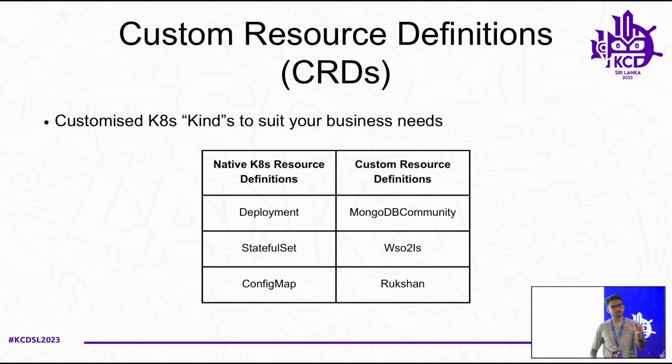And what you can do using this custom resource definition is you can have a YAML file, and in that YAML file, you would be putting the kind. If you're familiar with YAML, it's just a kind, and that kind will not be deployment, it will not be stateful set, but it will be MongoDB community. It's custom, right? It's specific to MongoDB. Like that way, you can have your own applications in Kubernetes and create your own custom resource definitions. That's the beauty of using operators.